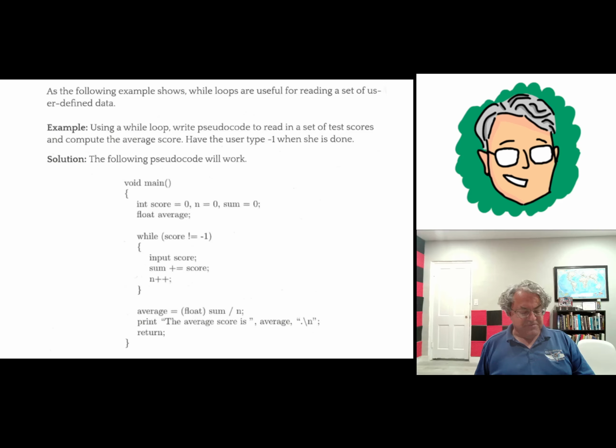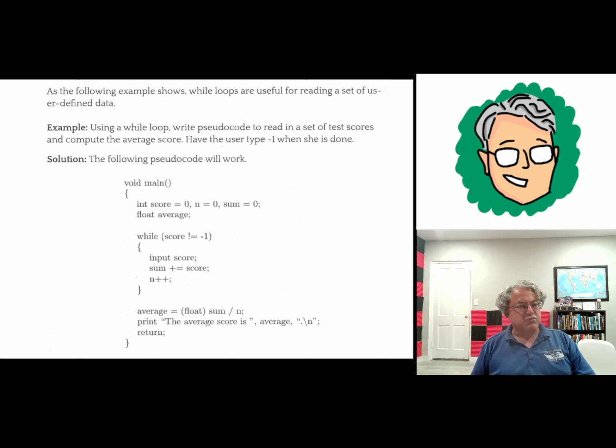So what does she do? We initialize the score to 0. You always want to initialize your values. So we have a bunch of variables in this program. We have one called score, and then we have a variable called n, which is the number of students' scores that she's read, and then we have a sum. So the way we're going to do this is we're going to sum up all the scores of all the students. Each time she enters a score, we just add that number to sum. That'll give you the sum of all the test scores. And we're also keeping track of the number of students as we go through the loop.